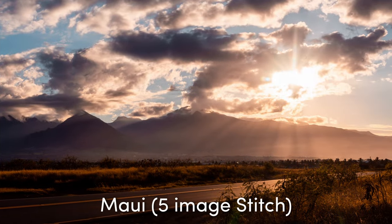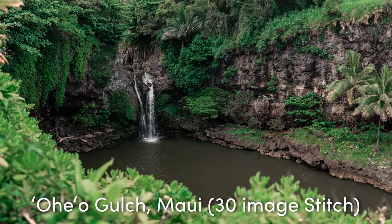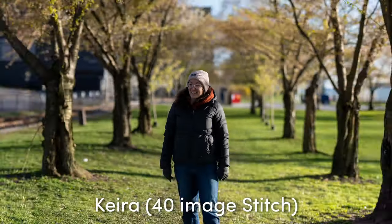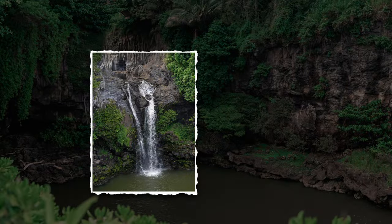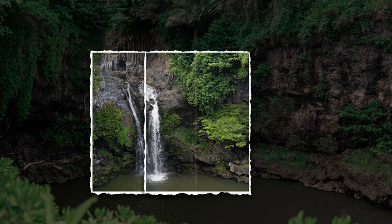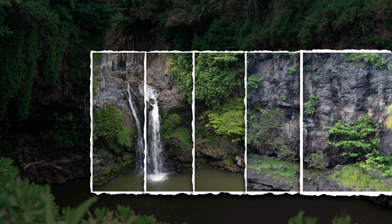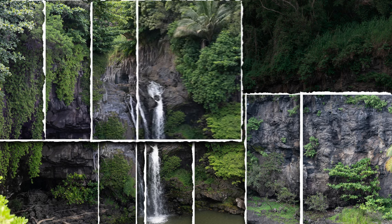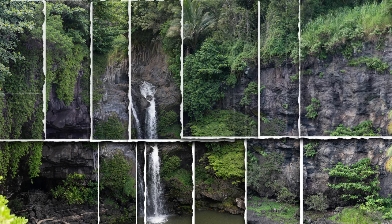So just how do we pull this off? It doesn't really matter what order you shoot in, but for best results start from where your subject is or where you'll have the most motion — a waterfall, a person, whatever your subject is. Take the first photo, then move your framing over slightly, keeping about one third of the frame from the last photo, and snap the next photo. Keep repeating until you complete the row, then move up a column keeping one third of the previous row in frame. Keep snapping until you have everything covered — that's essentially the whole process.